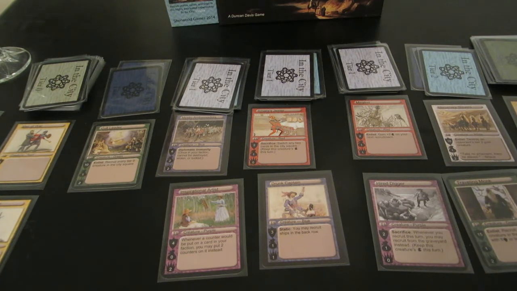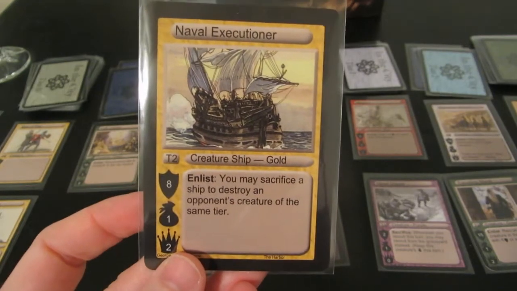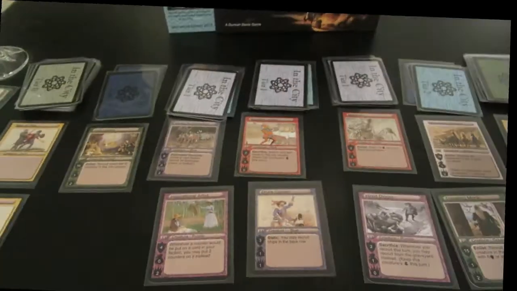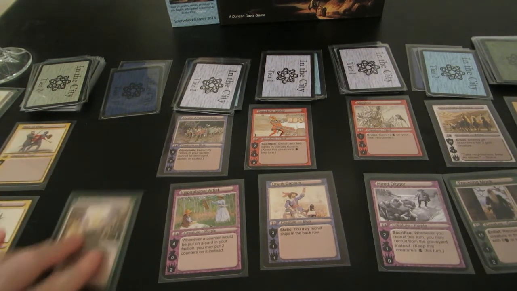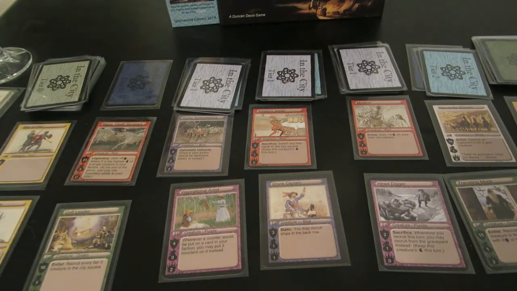And that would be the Naval Executioner, which the enlist effect doesn't take place when you give a character a card. Let me recalculate their influence now. And so after switching the cards, the Executioner's influence is at 15, while the Praetor's influence is now down to 9 with her temporary bonus 3. So she's going to be able to recruit a 12 creature this turn.